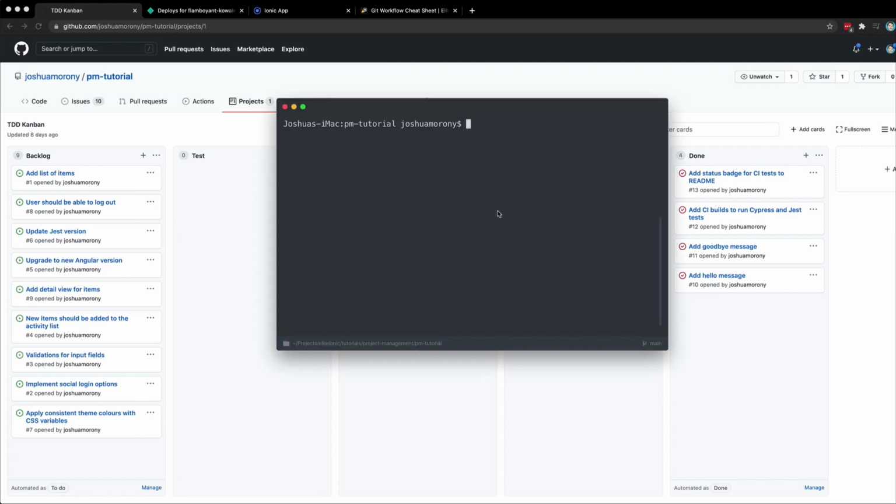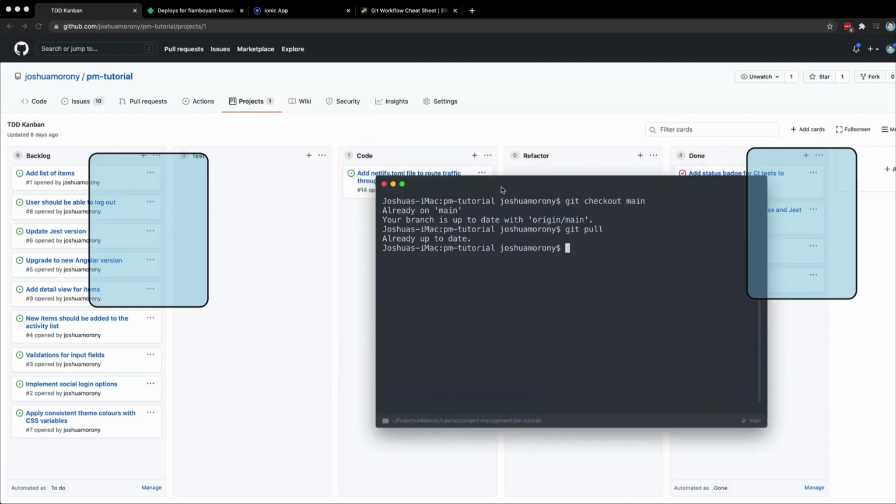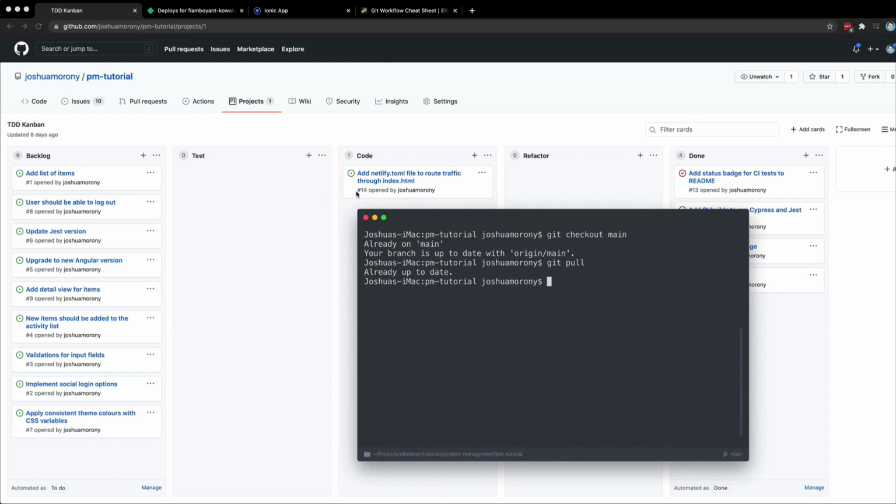Okay, so now we're up to the actual coding step. We're going to go through the full process. We'll first check out the main branch, which is the main branch for our repository. Yours might not be called main, it might be called master or something else. And we're going to run git pull. The basic idea here is that we just want to make sure we have the latest code in our local repository. Then we're going to create a new branch using the issue number that was just created. So we're going to say git checkout -b, and I'm going to use a format of my initials, jm-14.